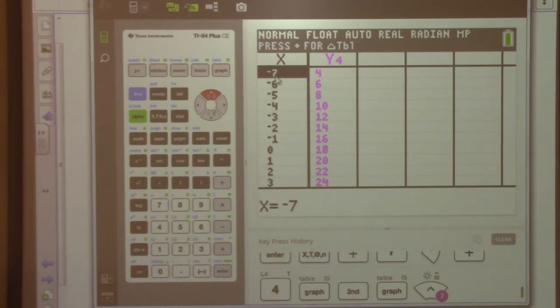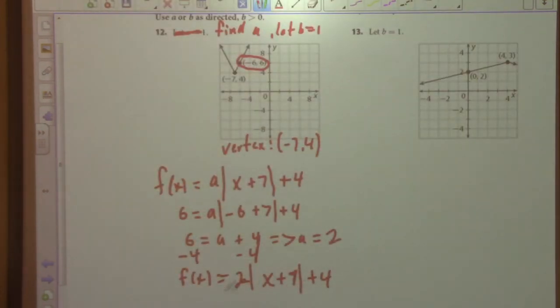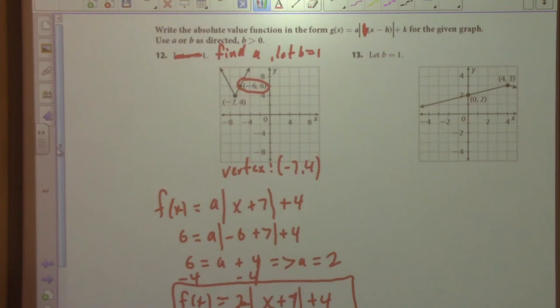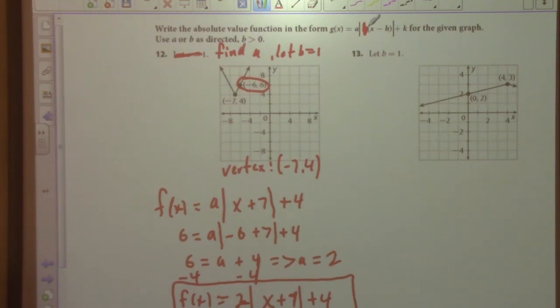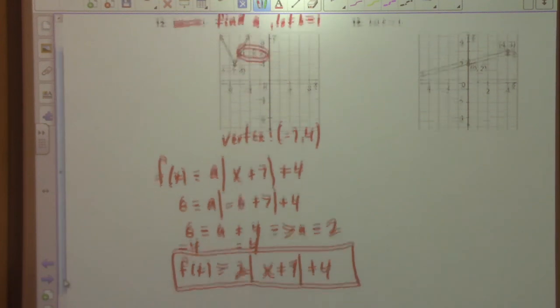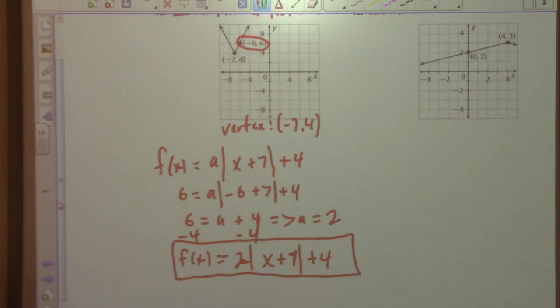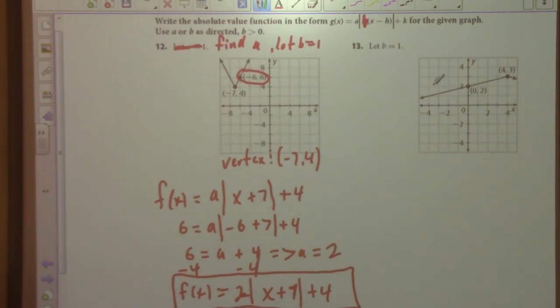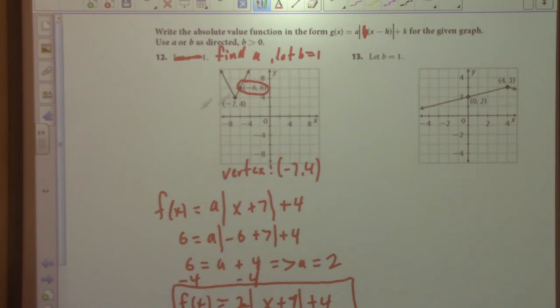Yeah, so that's right. So these 2 points are included, so that proves that we have a good equation here, okay? Now they were saying let A equal 1 and let B be greater than 0. So if A is going to be 1, B would have to be 1/2, I think, but the way I recommend doing it was like this. So what I want you to do is similarly work out number 13.